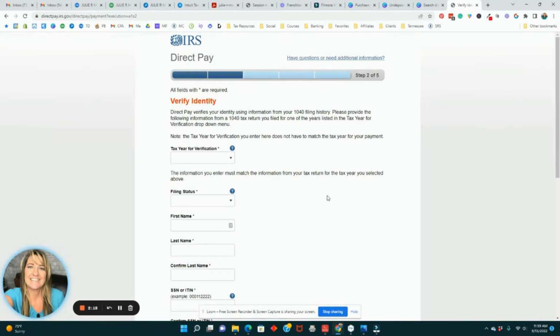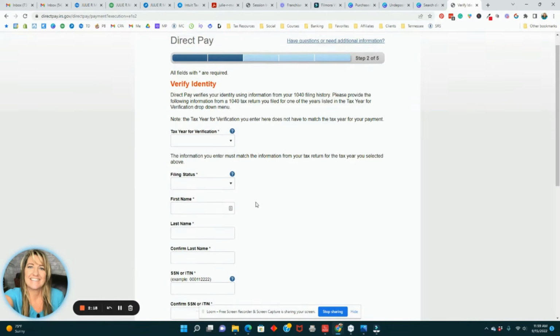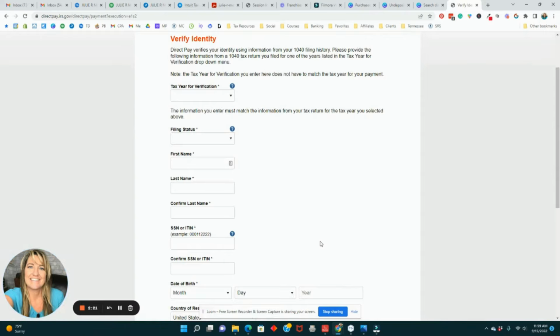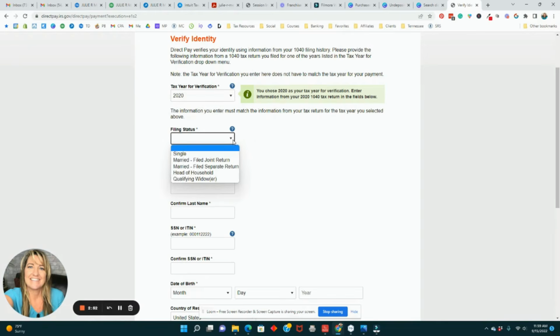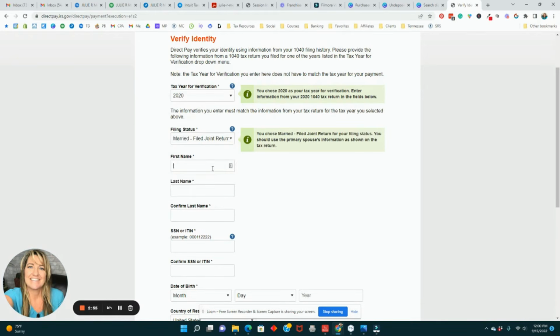Because I didn't log in, this is going to verify my identity. So the information I enter on this screen has to match what I filed in that tax return that the IRS has a copy of. So let's say today is September 15th and my 2021 tax return's on extension, and let's say I haven't filed it yet. I cannot verify my 21 tax information yet because they haven't received it. So I would have to pick last year's filing for them to then confirm my information. So let me go ahead and pick last year's filing. On that return, I filed joint.